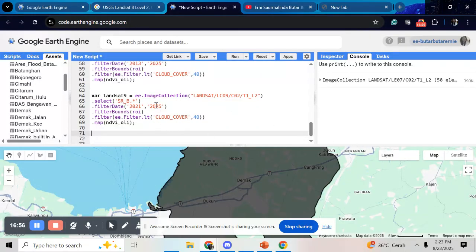And for Landsat 9, I will use data from 2021 until now, 2025, because the availability of the data set is from 2021 until now.